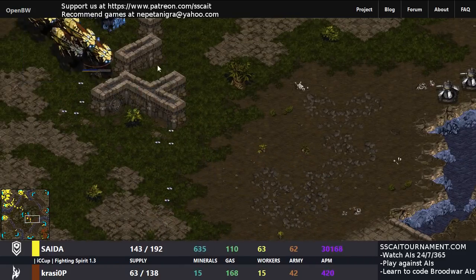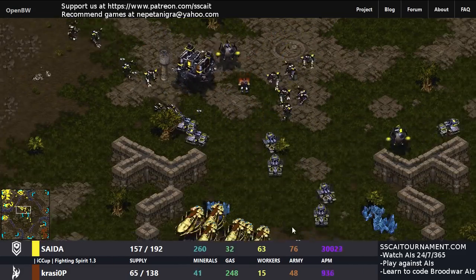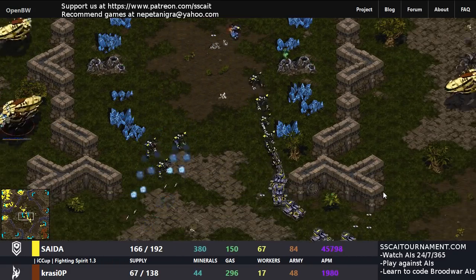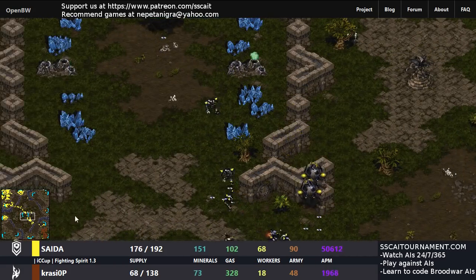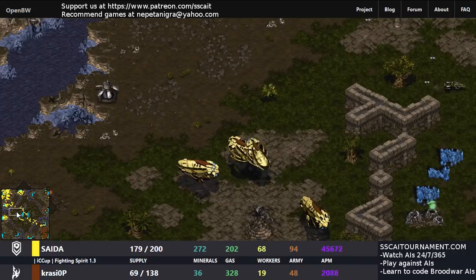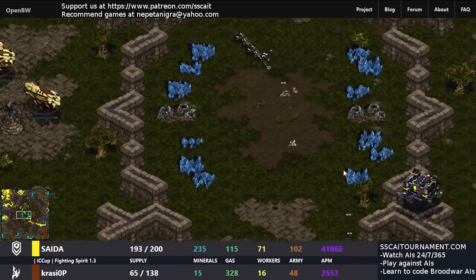And SSCAIT is producing Goliaths for what it's worth. And this will probably be the last battle which will decide it. Oh, the carriers are splitting up, that's never good. And SSCAIT is going to reinforce the push. And Crazio's carriers are split off from one another, and they can't really pack a punch anymore.